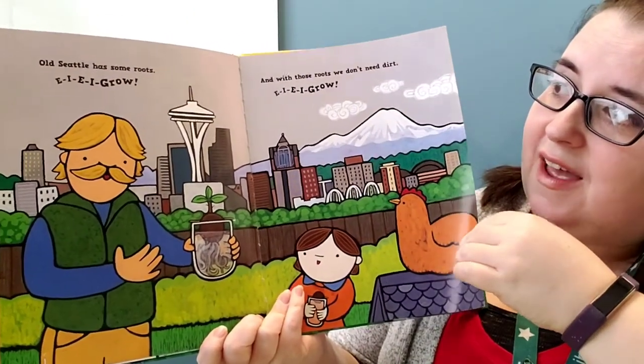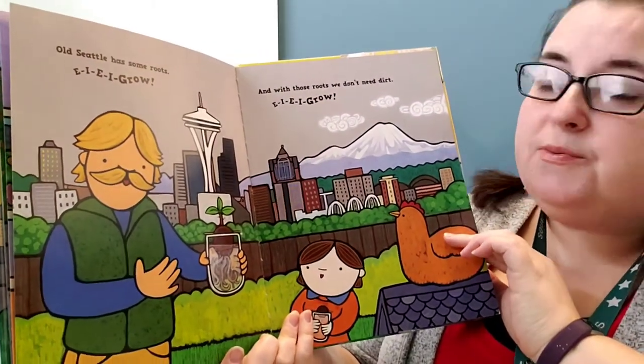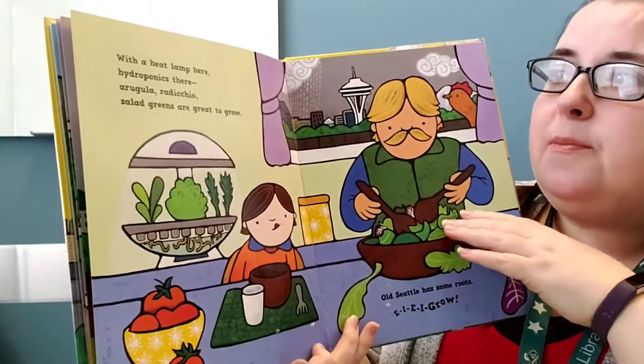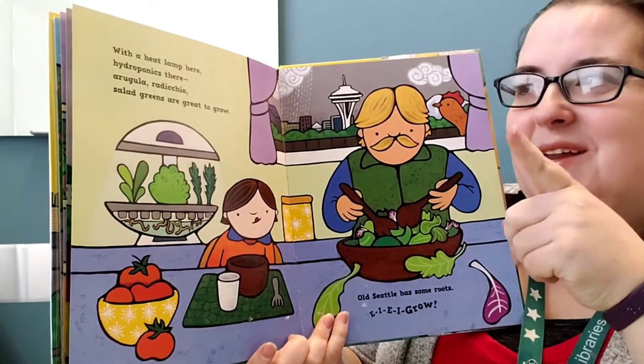Old Seattle has some roots. E-I-E-I grow. And with these roots, we don't need dirt. E-I-E-I grow. With a heat lamp here, hydroponics there. Arugula radicchio.